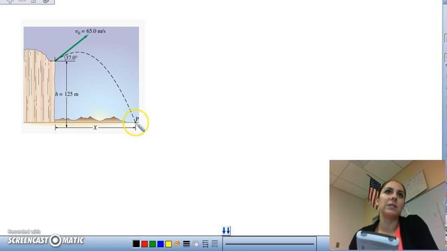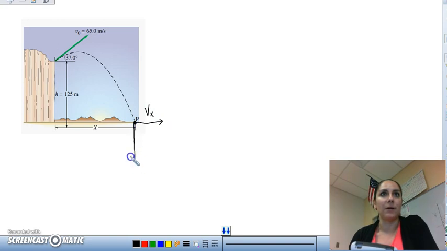Next question says, what is the landing velocity? So this is complicated because remember, we no longer have just one velocity. We actually have two. We have the Vx and we have Vy. Because this thing's moving basically like this, right? Down and over. So the question's looking for this part of a triangle that we're going to make. Because we have two components of motion, just like we started with. We ended with the same type of idea.